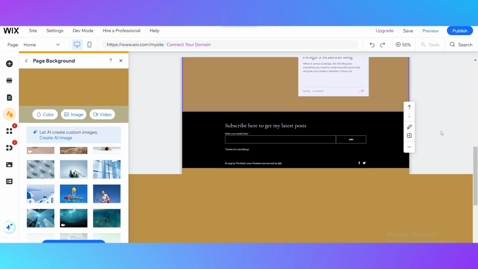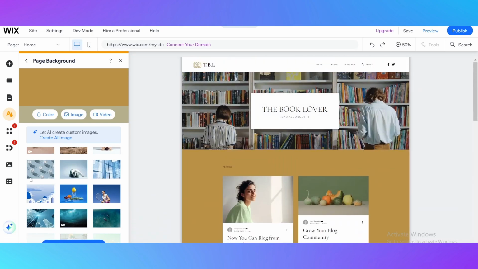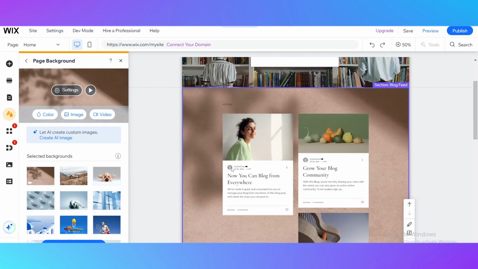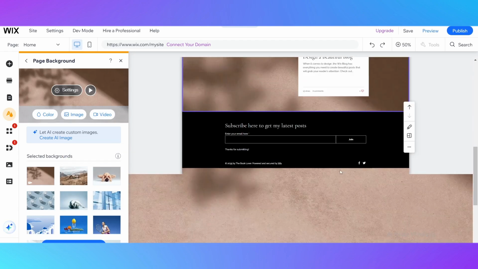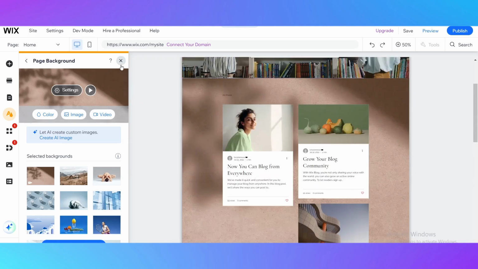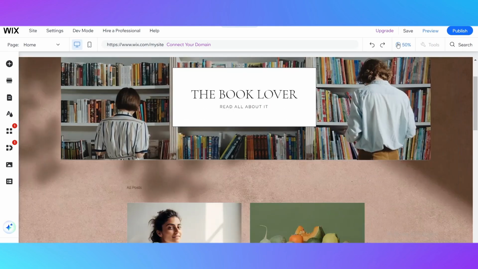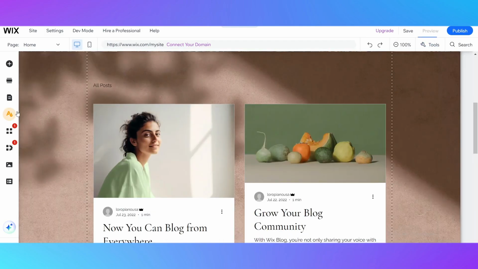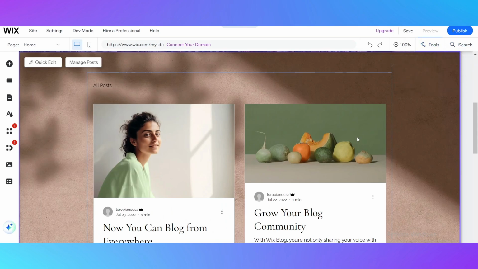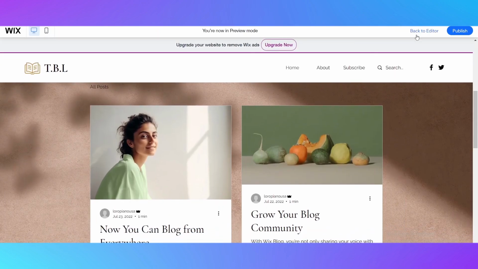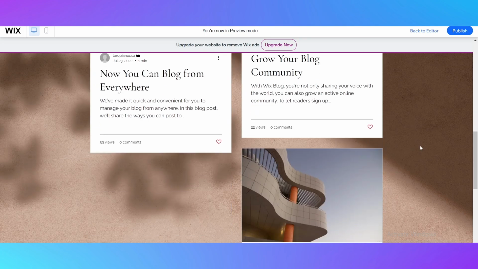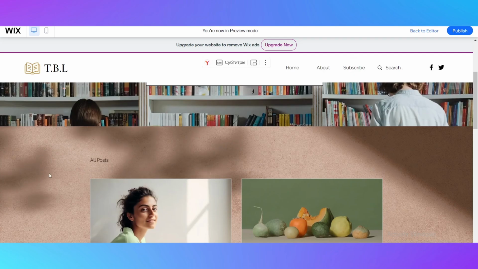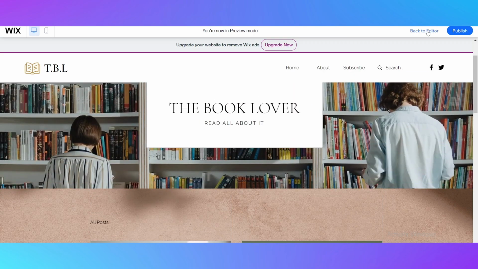Your background has been added. For example, let's choose the background with the video. It's going to show a video, as you can see. So let's see how it's working on a website. Right now you cannot see the video, but if you click on preview, I think it's going to show us the video itself. Now you can see that this video is working. You can see the shadows that are in the video. So just go back to the editor.